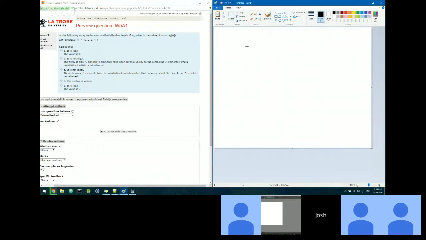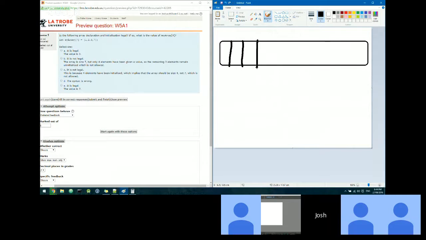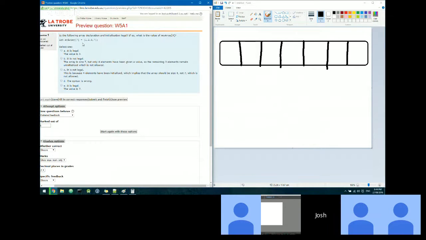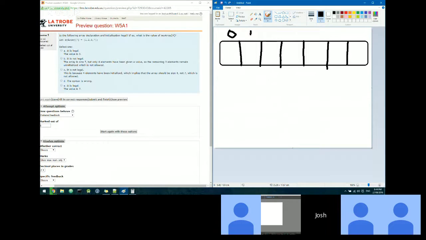So what that means is, one, two, three, four. I did that terribly. 1, 2, 3, 4, 5, 6, 7. Cool. So what it means is we're making an array that can hold 7 elements. So we have 7 of these cells. So this is cell 1, 2, 3, 4, 5, 6, 7. And we know when we're talking about our arrays, the index of the array starts at 0. So I'm just going to include these on the top here.